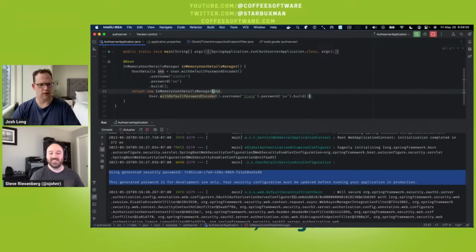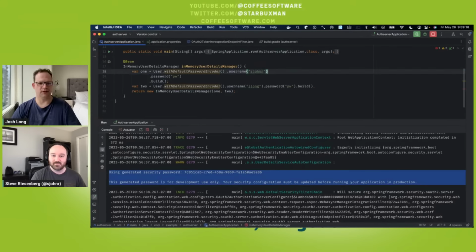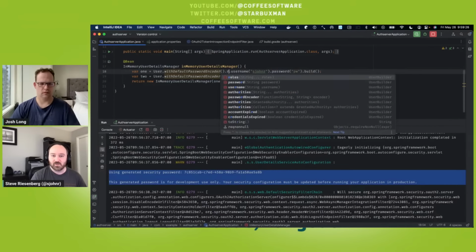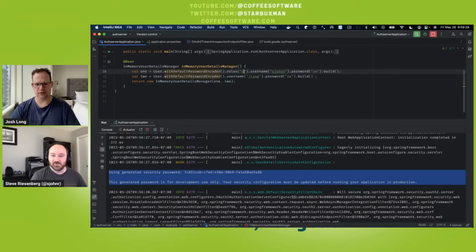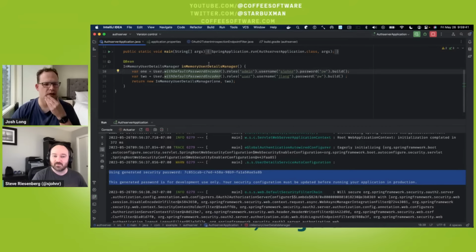Ah, I had one job. I don't know how to format that nicely. Do I need to do authorities? I suppose I do. I think you can get away without them, but you can certainly add a role for each one. We have to decide who's the admin and who's the regular user. Okay, there you go. That seems like it will work. I think so.